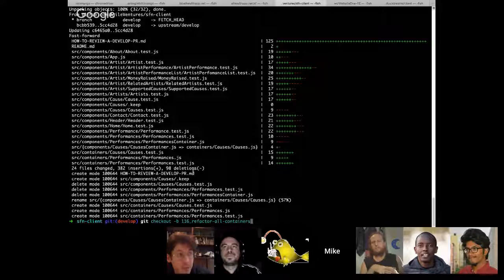Yeah, because when you go into the actual file, you look at the component name and it's instantly apparent what kind of component it is. There are definitely certain advantages to that. Well, the same thing can be said of if you go into the containers directory, you know that it's stateful. Yes, but you've lost that information when you're in the actual file, unless you look at the path of the file, either by hovering over your tab or by looking at your file navigation view. Yeah, that's true.